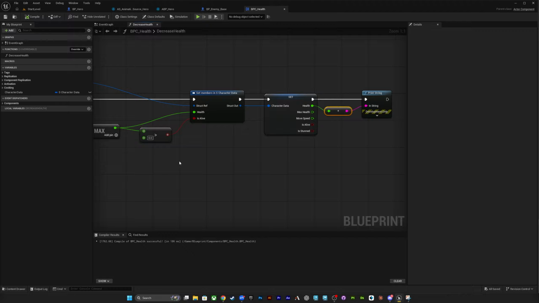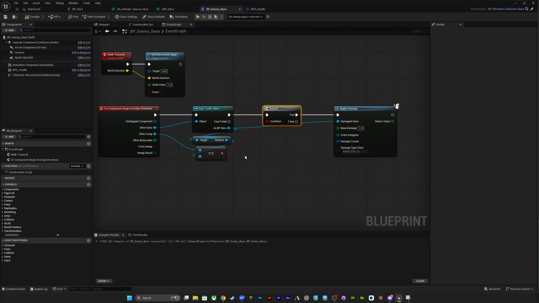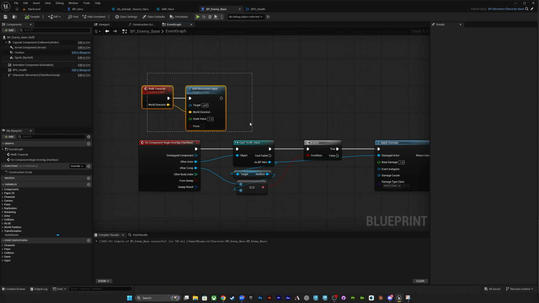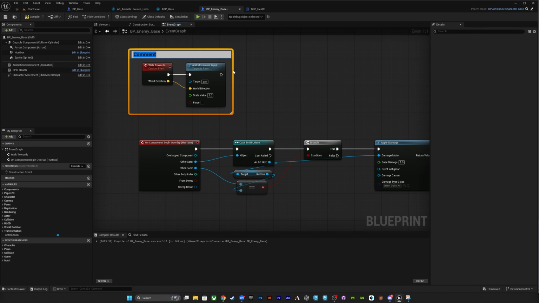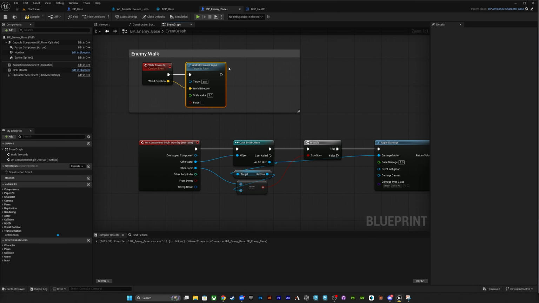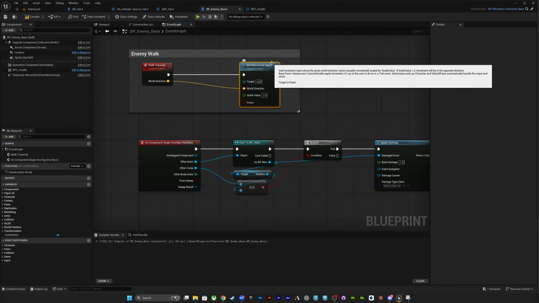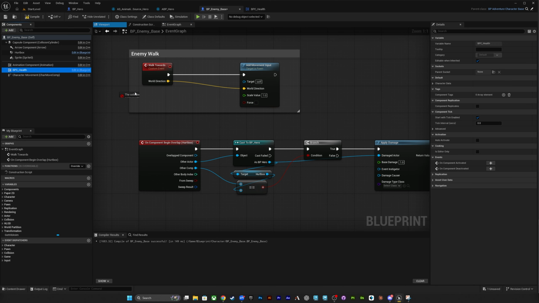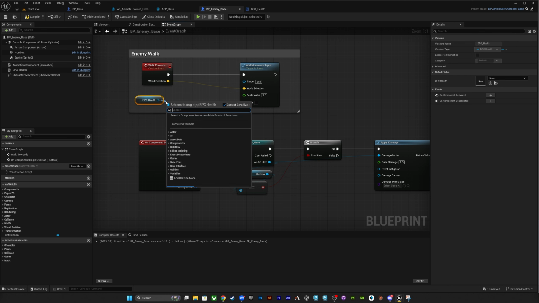Okay, now we need to stop dead enemies from moving. We're going to go back to our enemy base. We're going to find the walk towards feature, which is right here. The enemy walk. Okay, so then before we add the movement, we are going to get our health, our character data.